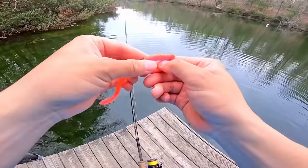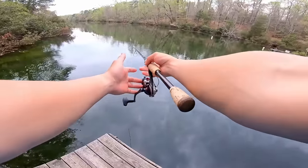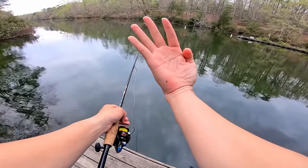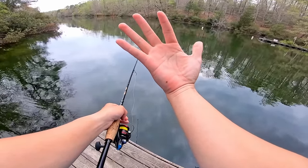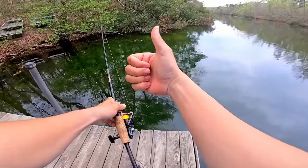Floating worm. This is my thylacine. It's my favorite. Sun is quickly setting. 4 bass. That's around like 5-ish or 6 pounds total. Man, if I was fishing a tournament, we'd be in a good spot. And there we are. 4 fish. That's like a new record for me.